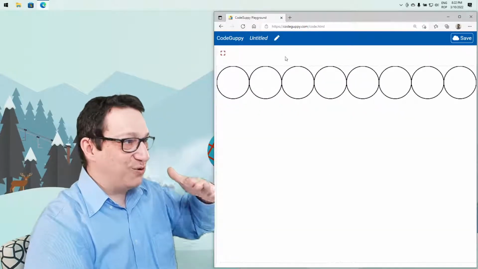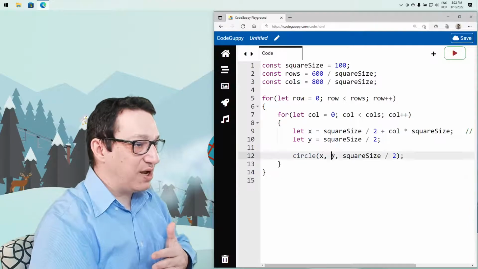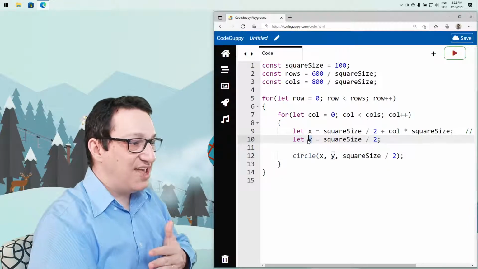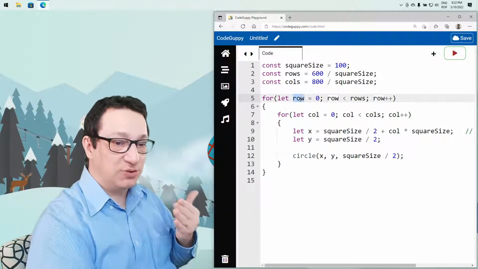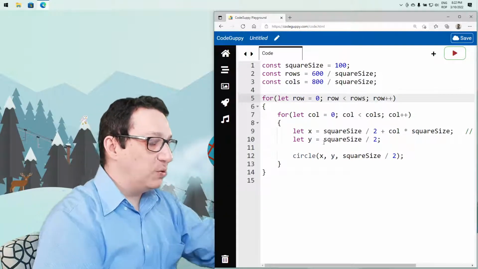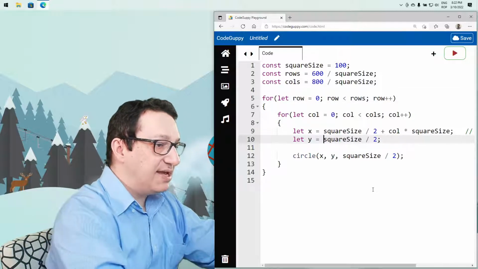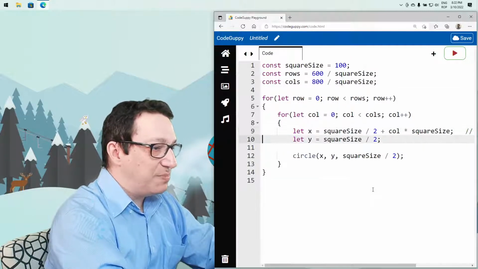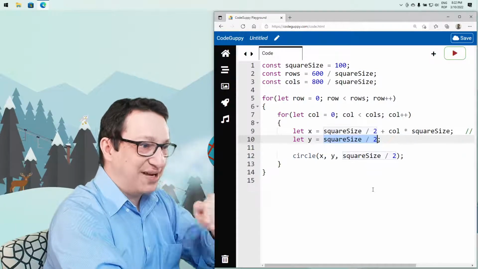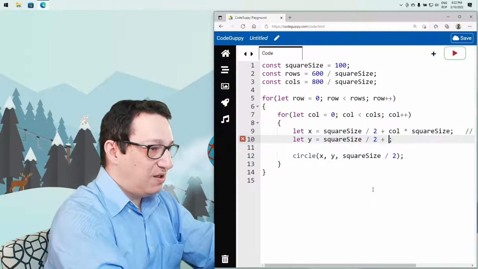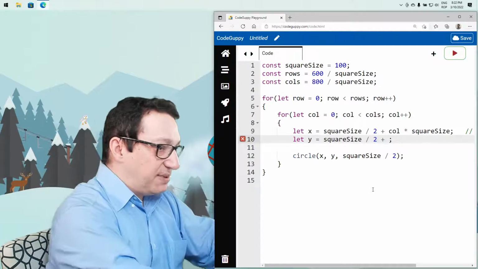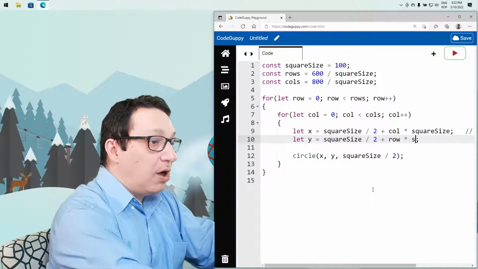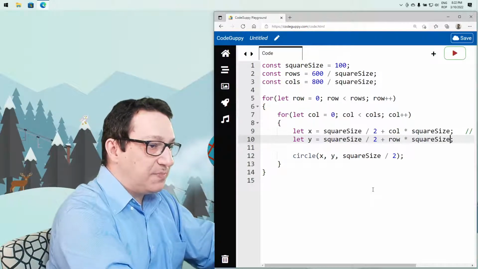Everything will be just drawn on the first row, and the reason is because we are not varying y. So the y on the vertical should be varied based on the row, right? So in other words, it's similar to above. So basically, this is just the offset, because we just bring it 50 pixels down, or square size divided by 2, and then the y for the other row is basically row multiplied by square size. And I hope this is clear.